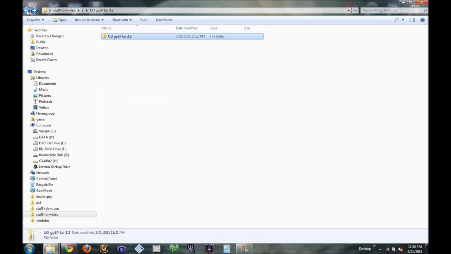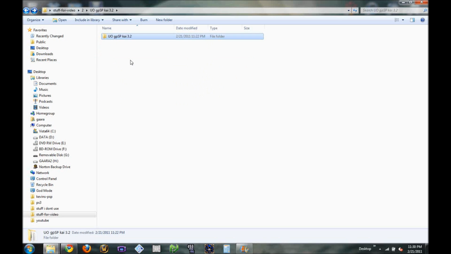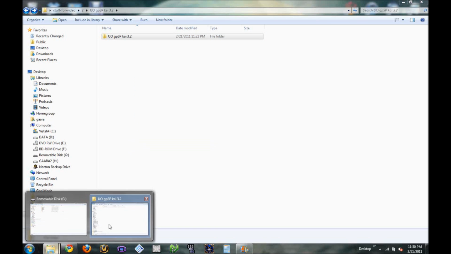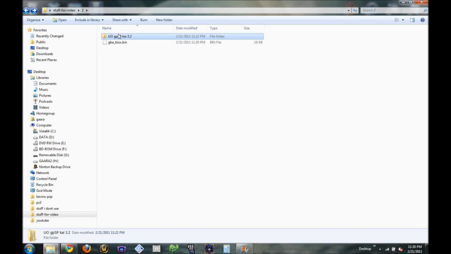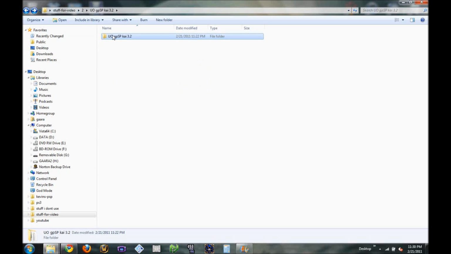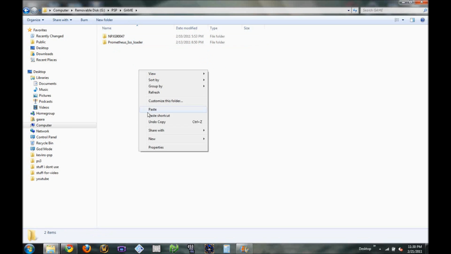Alright, so now that we have that done, go from the folder right before this. So if you're in here, hit the back button and copy right here. If you copy it where you have this file, and then here, it won't show up properly. So make sure that you copy the file right before that. And it doesn't have to be called that. You can name it something else, like PSP Game Boy or something. But it's just a file.